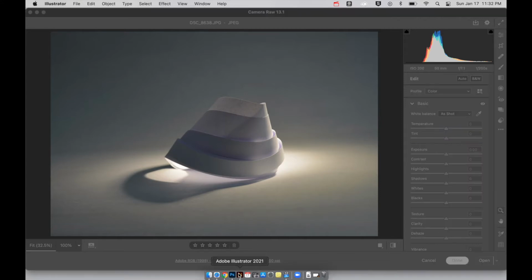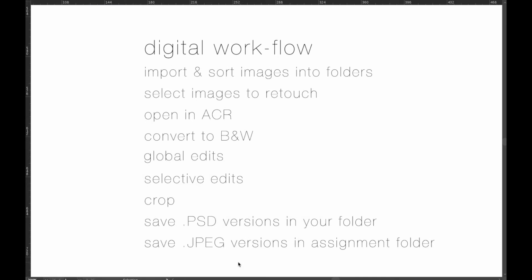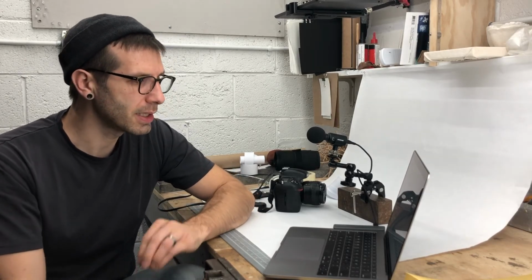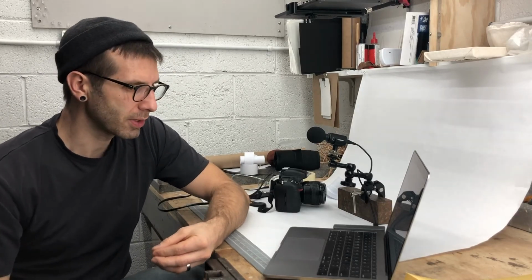Now I'm going to take a quick break for just a second and launch a window here that we can take a look at together. Digital workflow, right? We've already kind of moved partially through this kind of structure to your edits. If you had all the time in the world, you would not need to be organized, but you guys are students, and even if you're not students, right, you end up working as a photographer, you don't have time to be disorganized. So I want to teach you this type of editing sequence to not only speed up your retouching in Photoshop, but also keep you really organized as a photographer.